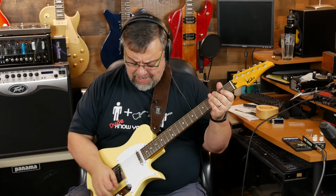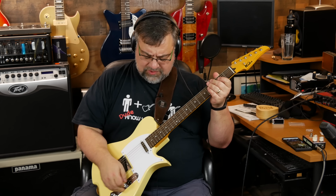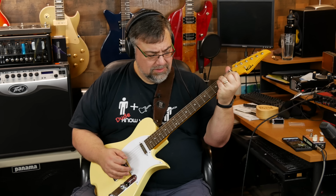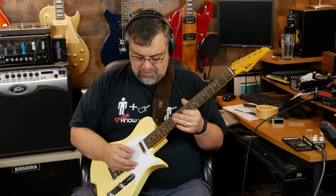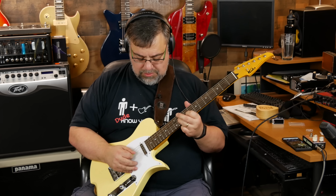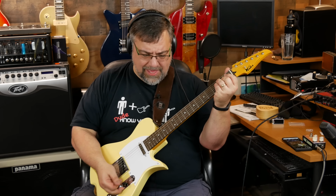The only negative I have about this guitar is that I find this knob and this switch a little too close to each other, and I found myself accidentally hitting the knob sometimes. Other than that, that could be as simple as putting a different knob on it. But it sounds and plays so killer, and I love that pull out.